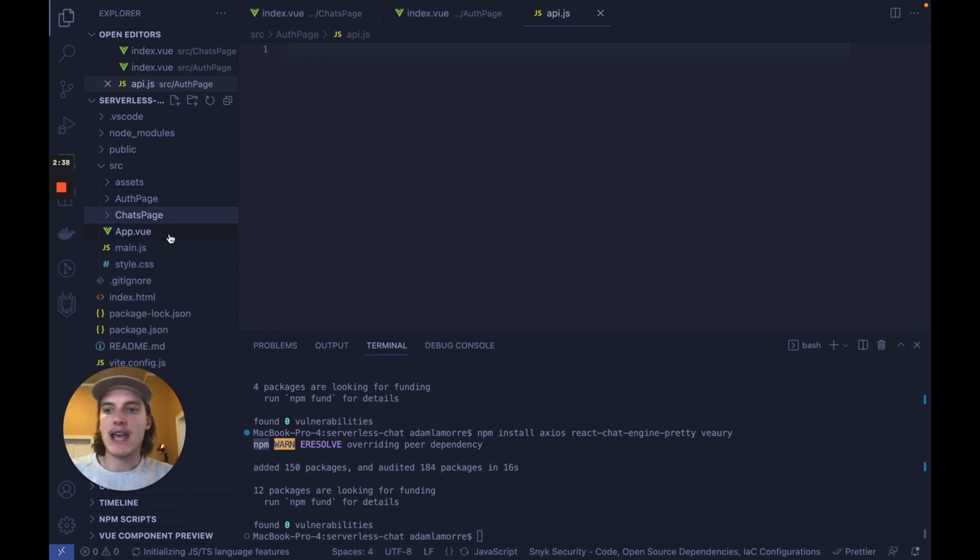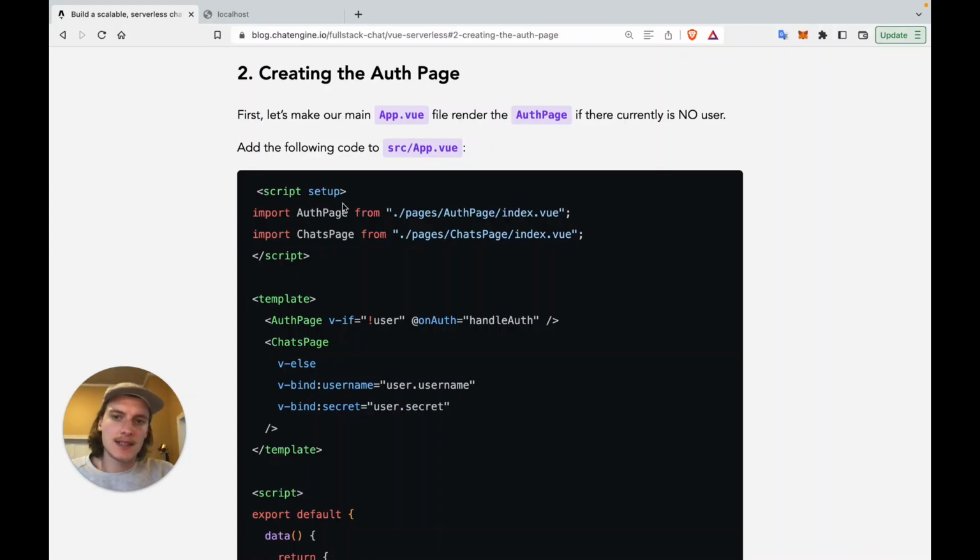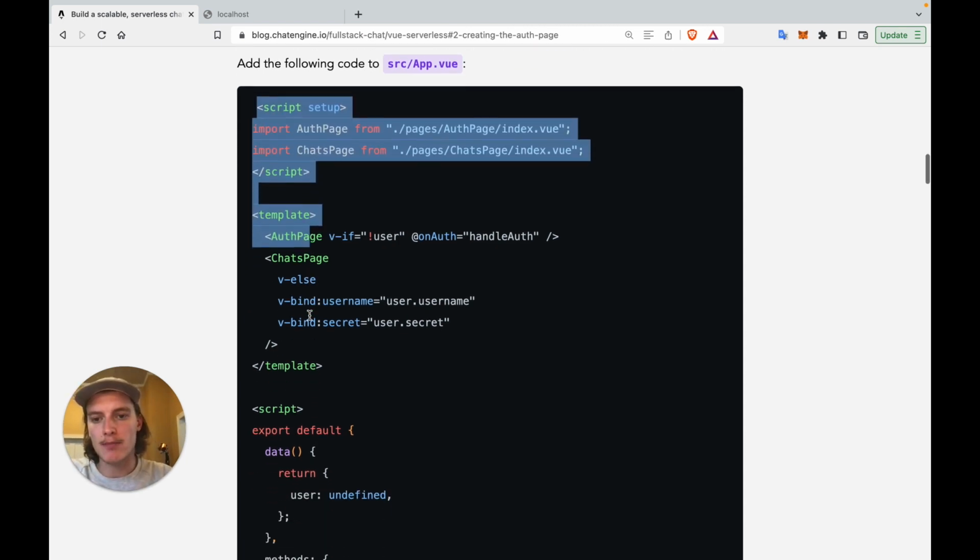So now we have a Vue project set up and we're gonna have an auth page and a chats page within this project. Now that we have our project set up, let's actually start writing the code to make this authentication page and this chats page come to life. In this next section, let's add the code to our Vue project that will at least set up the auth page UI. Now, I'm going to copy and paste a handful of code and explain the code as we put it into the application.